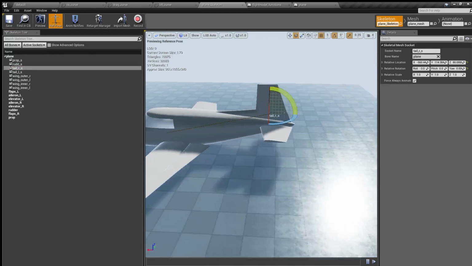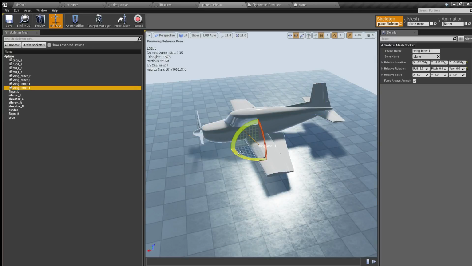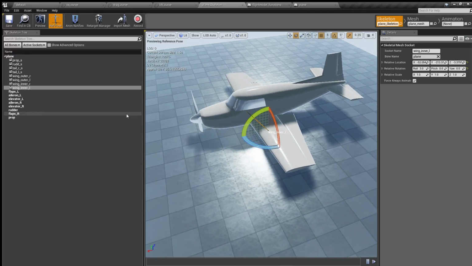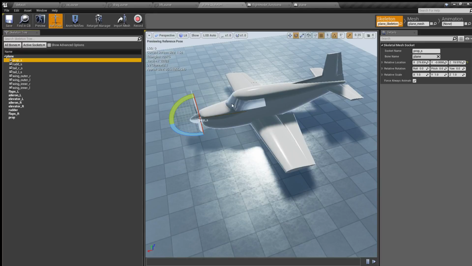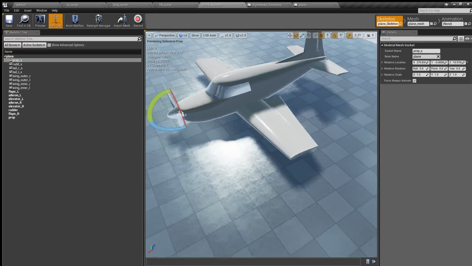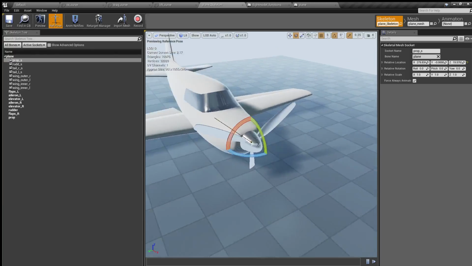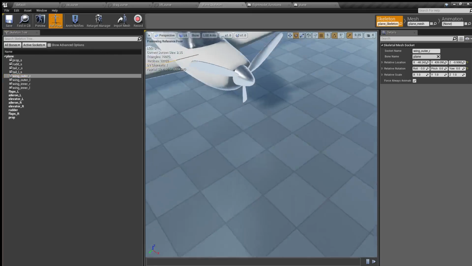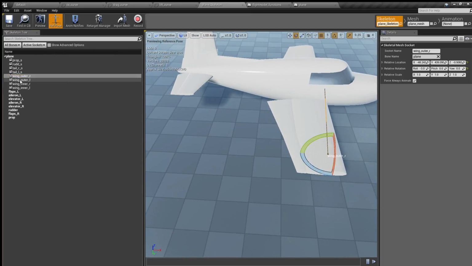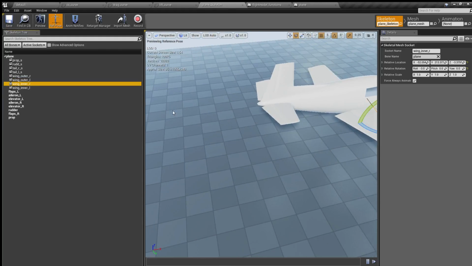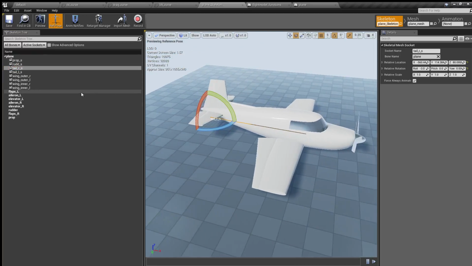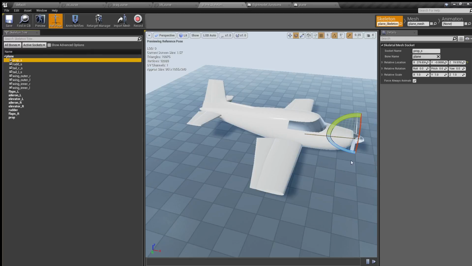I'm only sampling one point on each airfoil, or in case of wing, two. I'm using Unreal Engine's built-in socket system to determine a point at which the sampling is done. As you can see, the points are located on various points of wing, tail, and I also have one on the propeller, but I'm not using it at the moment.